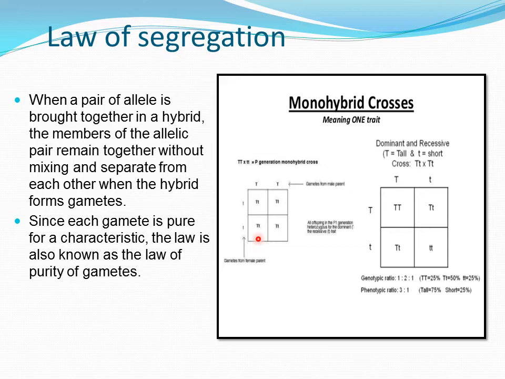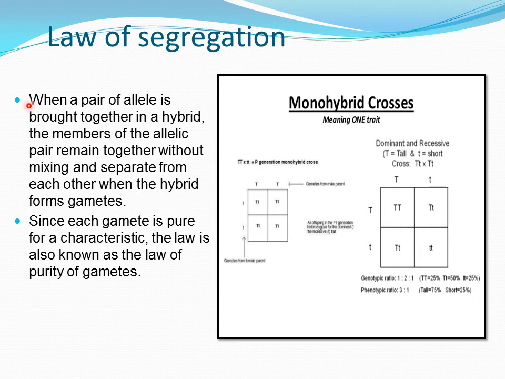They are all heterozygous. Now when it comes to the F2 generation, that is when two heterozygous alleles are crossed, we see all the offspring formed are different. They are not alike. So their genotype ratio is 1:2:1, and their phenotype ratio, we can see, is 3:1. Now what does it state?